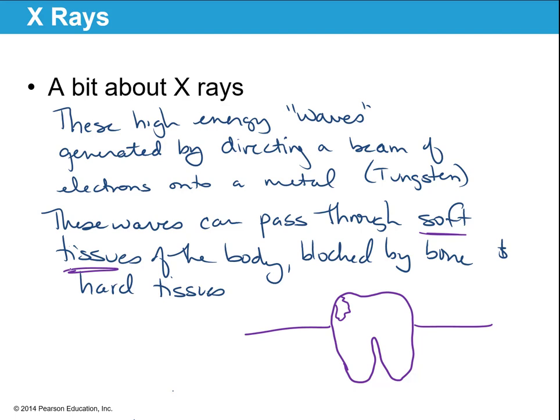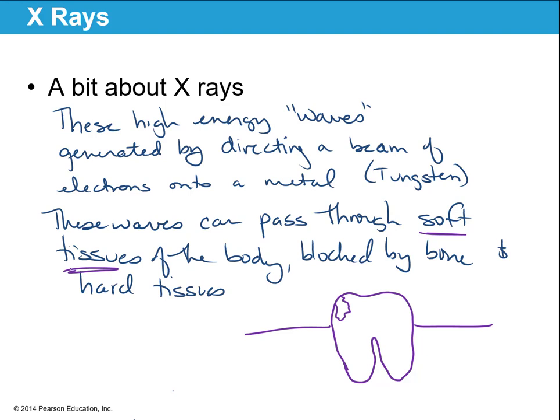So before, if they thought you broke a bone and the bone wasn't sticking out, they'd be like, well, maybe you broke a bone. We'll just put you in a splint and off you go, okay? But they didn't know if your bone was just split nice and neat, or if it was all crushed and there was a whole bunch of little pieces in there. They didn't know if they needed to put in plates to hold things together permanently. But with x-rays, they were able to start looking at internal structures without having to do surgery. Prior to that, they had to open you up. They're like, well, let's just look.